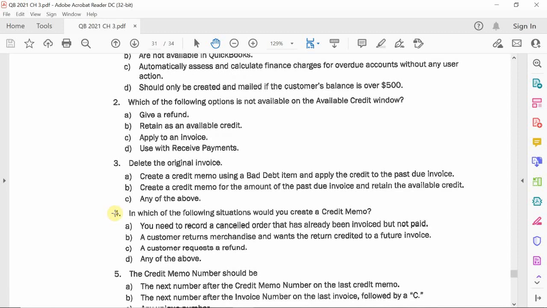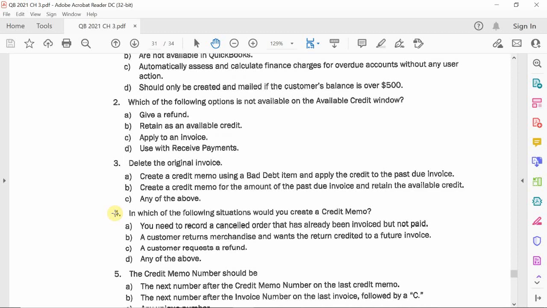Number 3, delete the original invoice. Is it letter C? Because you're not supposed to delete invoices, right? I'm not sure what the question is. In this case, it's more of a statement.